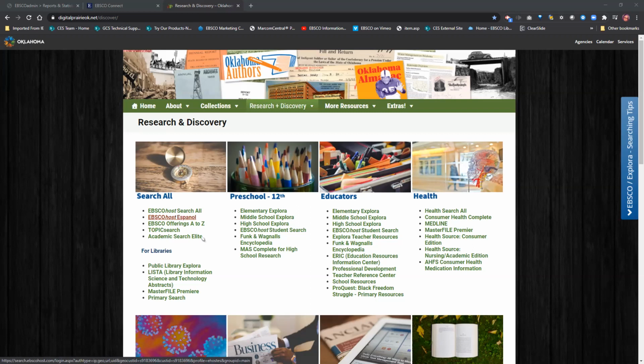Maybe they're using Explora to search MasterFILE. So lots of the interfaces that you have show links and access points to go into the database itself. You should understand that they can get to these databases multiple ways, depending on what the links are on your websites, okay?